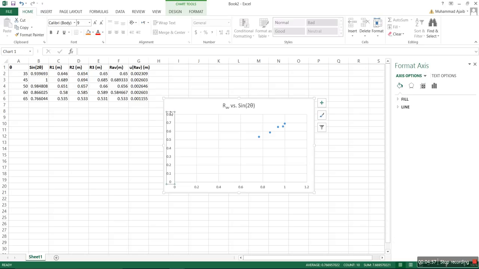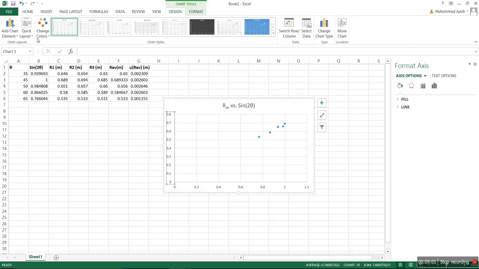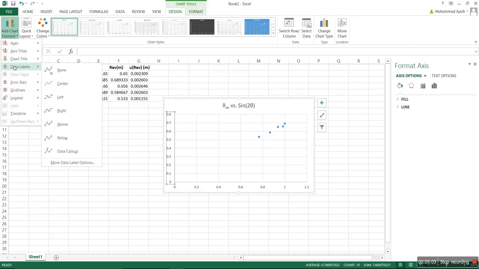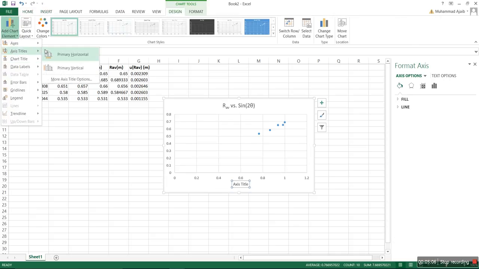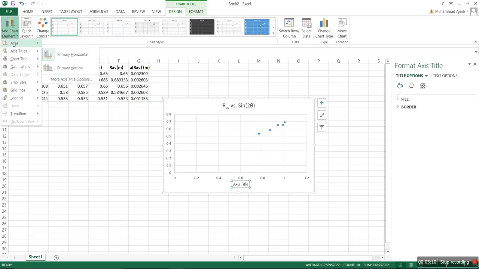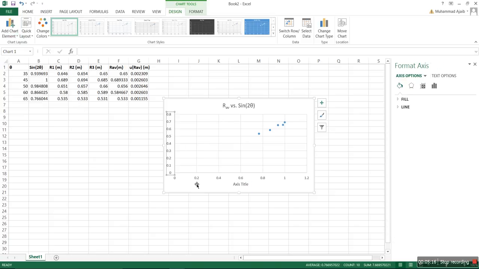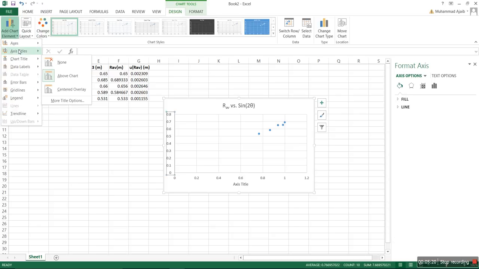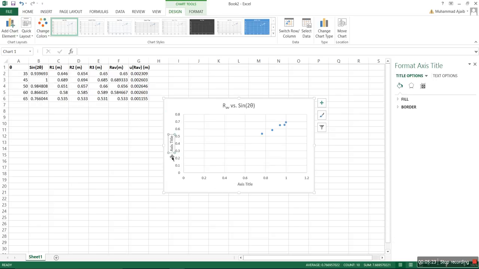You can click on the numbers on the y-axis, go to Design, and then Axis Titles, primary horizontal, so you can see that we got that, and then click on primary vertical. There you go.